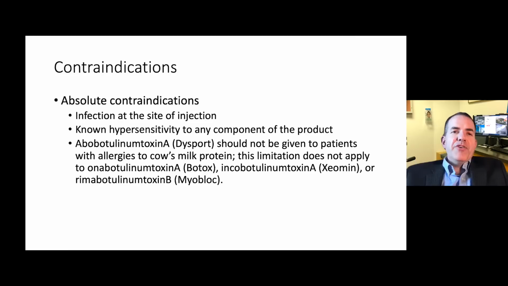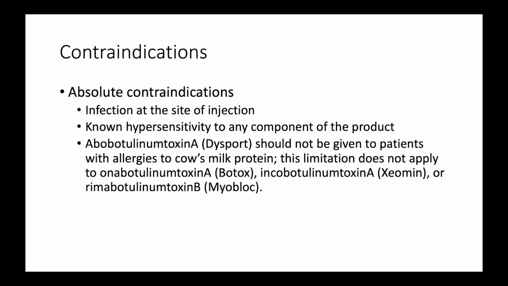In terms of contraindications, we'll never inject someone if they've got an active infection at the site or if they have any hypersensitivity to a component of the product. So abobotulinumtoxinA, or Dysport, should not be given to patients who have true allergies to cow milk protein because there's actually cow milk protein in it. But this limitation doesn't apply to onabotulinumtoxinA, or Botox, or incobotulinumtoxinA, Xeomin, or Myobloc, which is a botulinum toxin B.